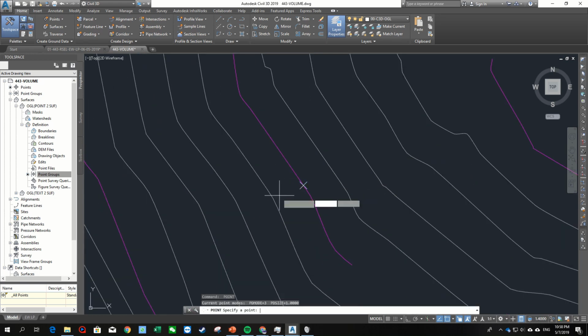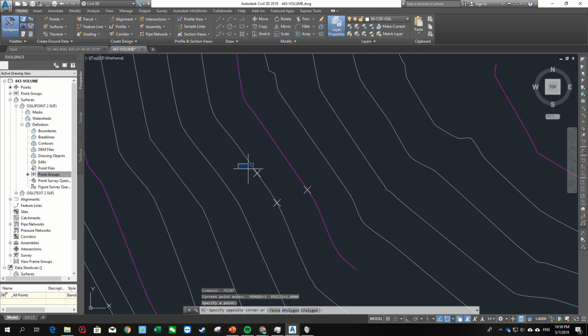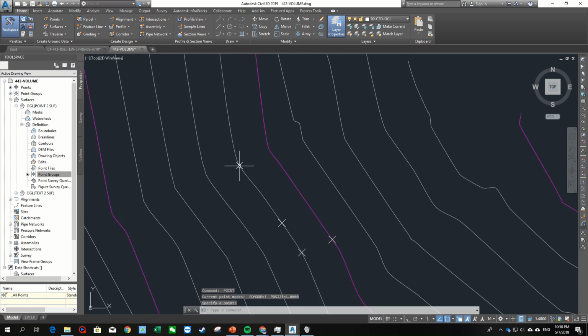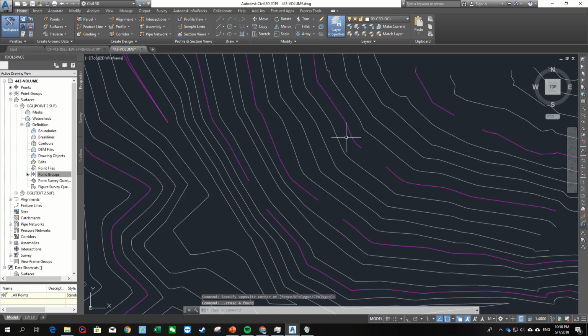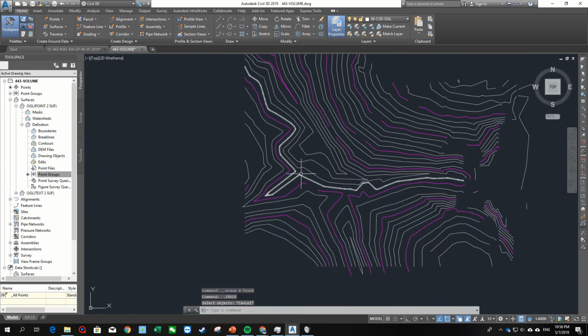And I will show you another point, and see this lower one is 59. Any point created on the contour line is 59. It's the same level.